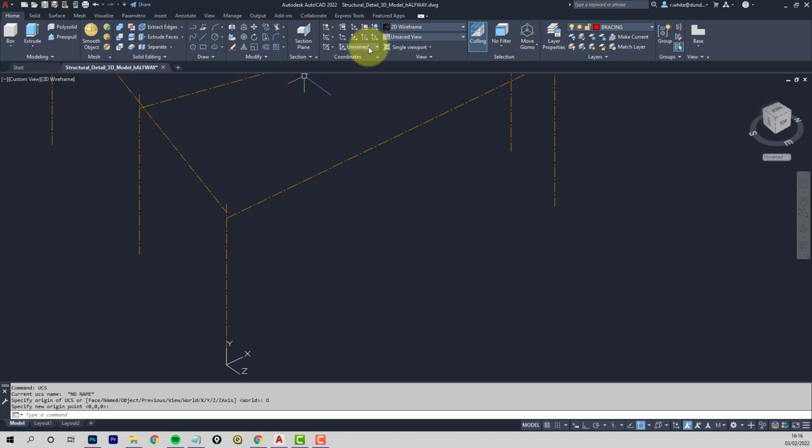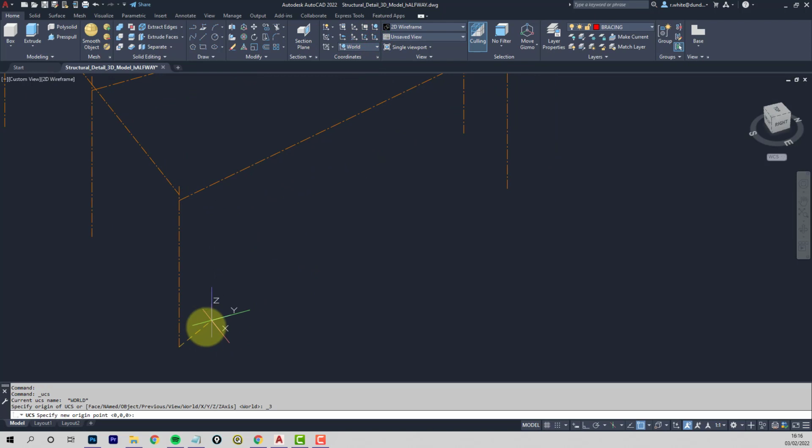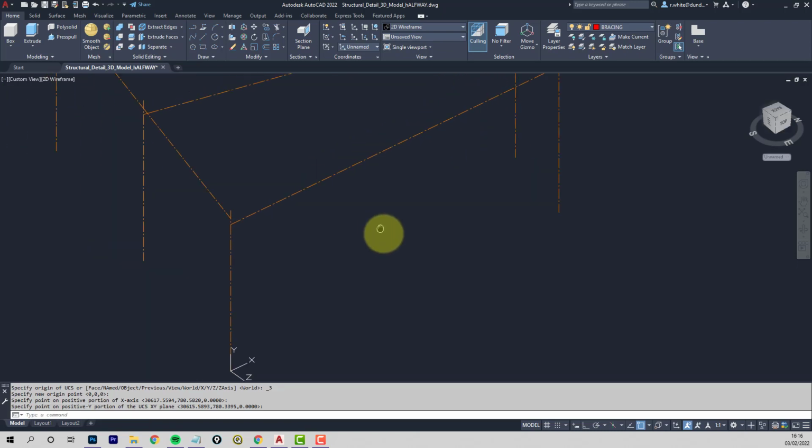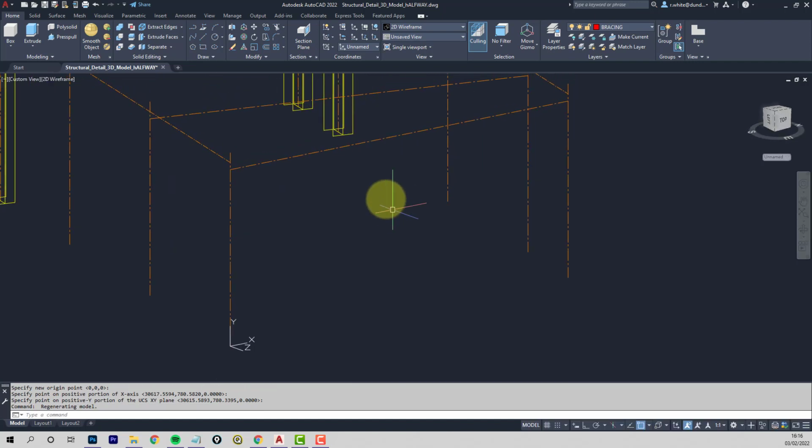3 point is much quicker, so let's go back to world, go straight to 3 point. Okay, origin, X direction, any of these are okay for the Y direction. That's a bit quicker. And that's why it gets used more than manually controlling it. But still, be aware of that. All you need to do is specify which axis you want to rotate around, and if you remember that left hand rule, the Z is your thumb, X is your middle finger, Y is your index finger.